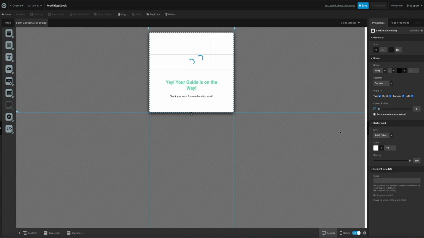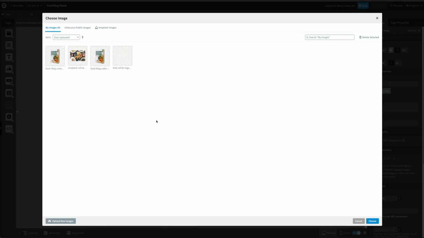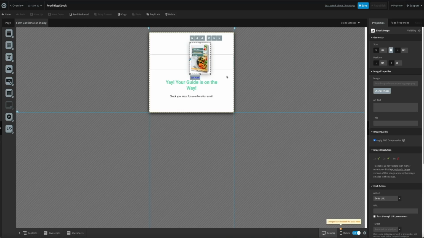And from here, if you recall, I was having an issue with the particular images loading for some reason, but if I hover my mouse over the pop-up, you can see the boundary line showing me where the images actually are. I'm not sure if this is a bug or what, but it is what it is. So I want to swap out that tablet image, so I'll click on it to select the image element. Then within the image properties, click the Change Image button. And then I'm going to use my food blog ebook image that I already uploaded, so I'll select it and click the Choose button. Then I'm actually going to scale to fit this time, so I'll select that. And there we go. We now have a more on-brand image for the pop-up.